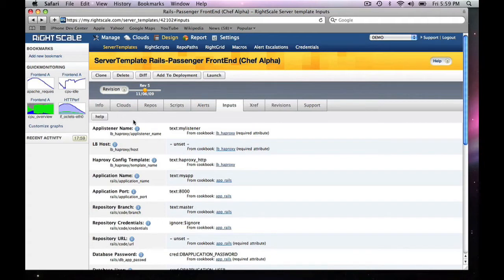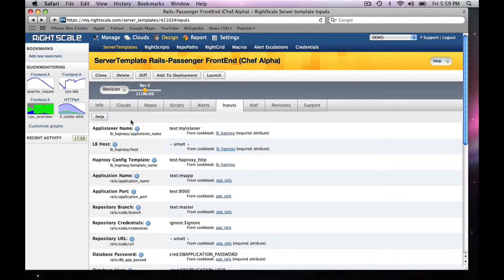The value of server templates is twofold. First, they're used to support automation through the RightScale platform. Server templates launch servers that configure themselves within the context of a deployment and without any human intervention. Consider all the manual steps required, for example, to configure a server to register with a load balancer, or to grant it the proper credentials to access a database. Using server templates, all these steps are taken care of for you automatically.